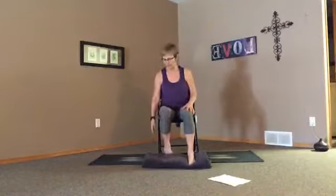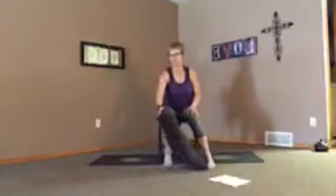All right, so I'm going to go ahead and get rid of my blanket. I might need it later, so I'm not going to move it too far. And then let's wiggle our sit bones to the edge of our seat so that you feel your sit bones still firmly connected to your chair. There's nice arrangement of the thighs, legs coming forward, knees centered over top of the ankles, toes are forward, and there's about a hip width distance space in between your feet. Again, sitting up tall, bringing the rib cage over the hips, lifting the shoulders up, relaxing those shoulder blades down the back, lengthening up through the crown of the head.